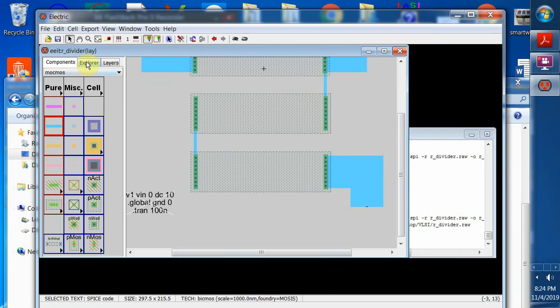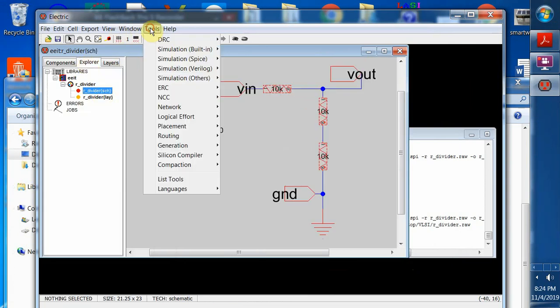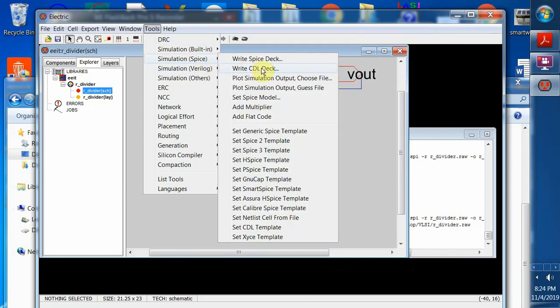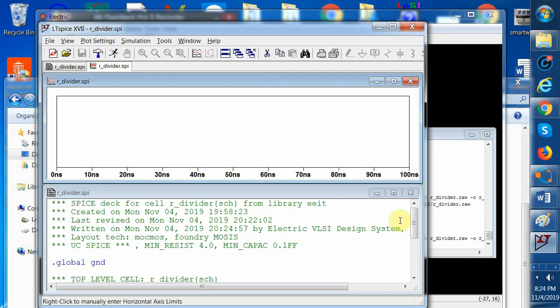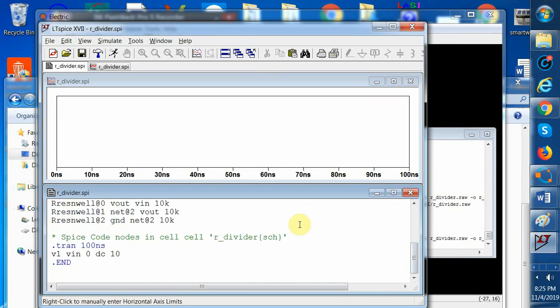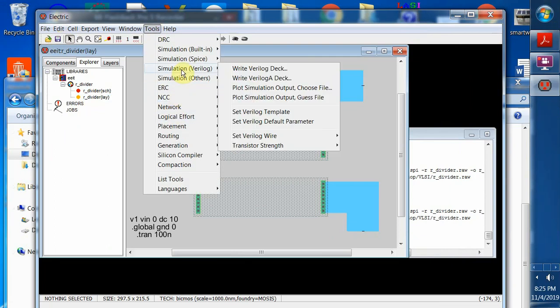And let's check whether I got it correct in here. If I do by simulation and global ground, this will tell the simulator ground is 0. Okay, done. In here I would just do the simulation straight away.